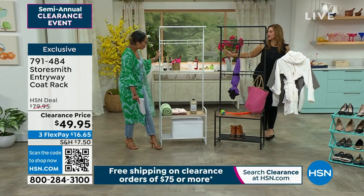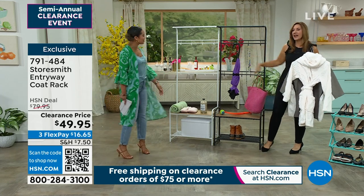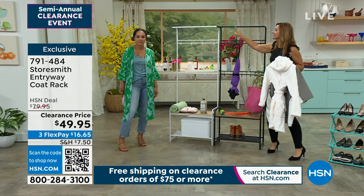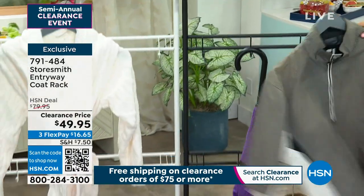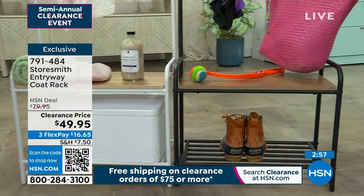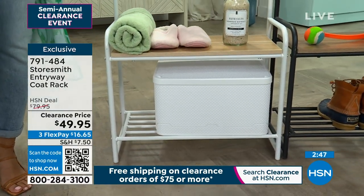One great feature is how the legs nestle together rather than going at an angle. You get two of the same color and you could have an entire system. You're also getting nine hooks and a lovely rod that you can hang items from. One reviewer said she bought this just for her laundry room and uses it for all the clothes that come in — it can handle an entire load. You can also pop some shoes on the bench or set laundry detergent there. The sky is the limit.